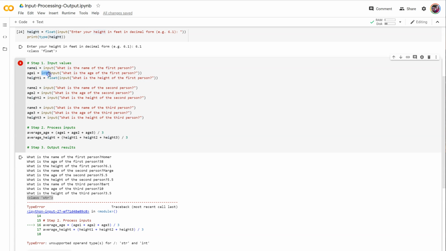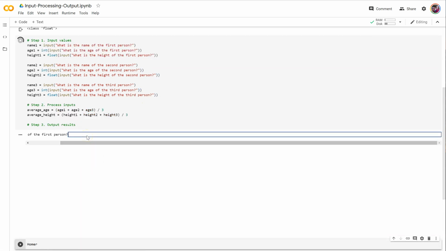And I'm just going to copy this. Here we go. I'll just go ahead and close everything at once. So I'm closing age and height at once, and then I'm casting all heights to floats and all ages to ints. So I should see two parentheses back here on this end for each age and height. Only one for the name. Perfect. Let's try that one more time, make sure everything seems to work.